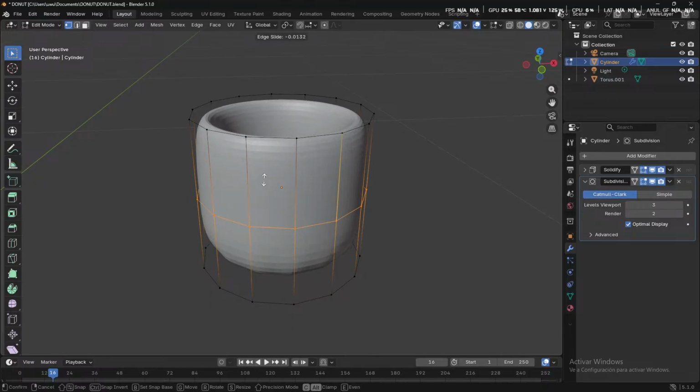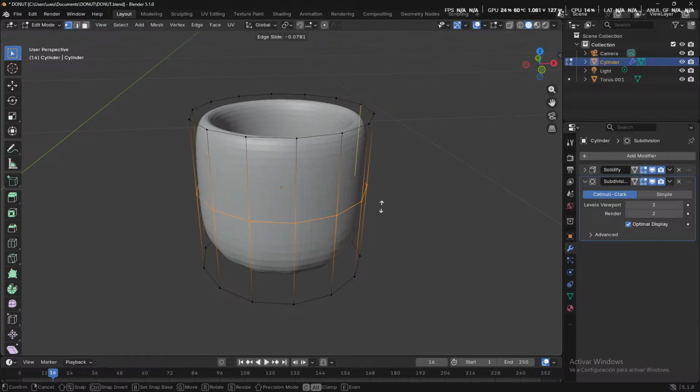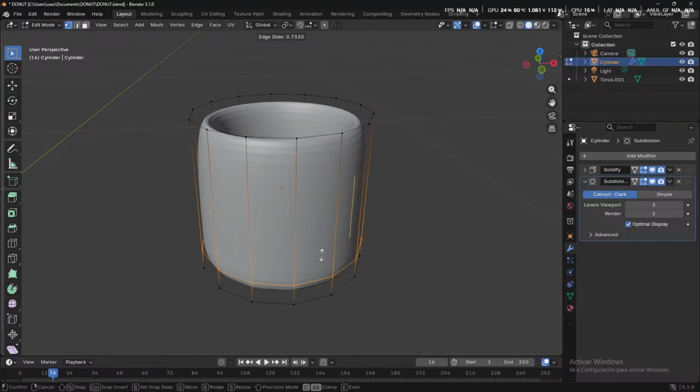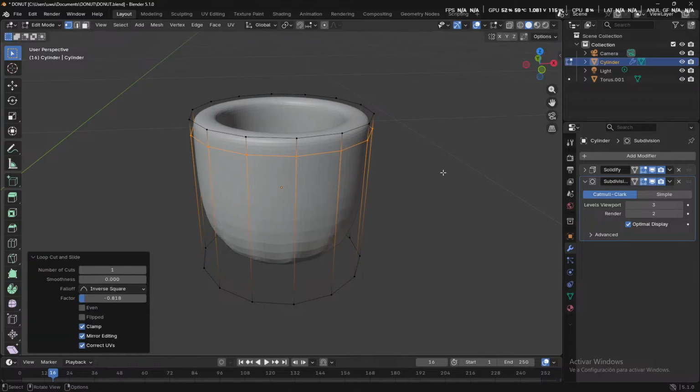So when I hit Control R, it's saying, where do you want to place the cut in this mesh? I could place it anywhere between a face, essentially. So I'm going to place it along this middle. You do a single click, and then it's saying, where do you want to place that vertically on this row of faces, essentially. You can see as I bring it towards the top there, it's tightening that edge. Okay, and that's exactly what I want. I want that edge to be much tighter than it was before.